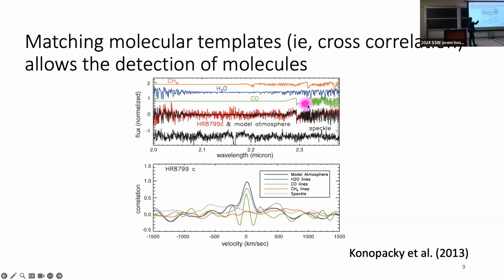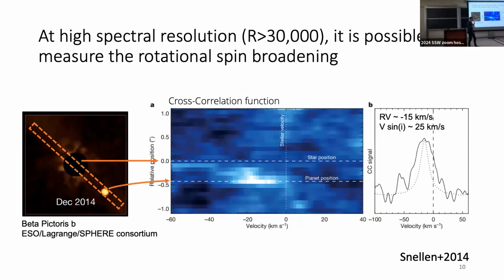So you have the high-pass filtered spectrum at the top, and you can take some molecular template. Here you have water and carbon monoxide, and we'll see how well it fits the data by shifting those models. You start from the left and then you move it. When the molecular features of the model align with the molecular features of your data, then you'll get a peak in the best fit amplitude. That's called the cross-correlation function here. Because you see a peak for carbon monoxide and water, you basically detected those molecules at high spectral resolution in the spectrum. This was moderate spectral resolution, so 4,000.